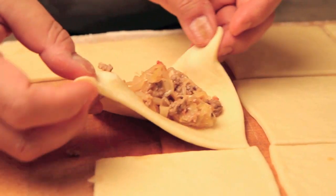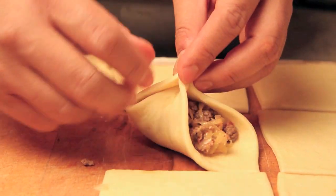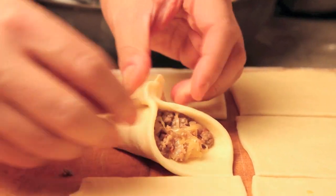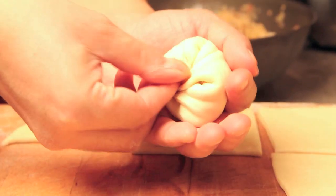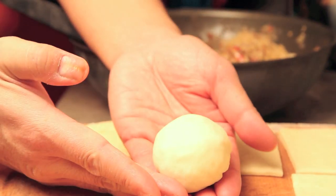Start by putting some filling into the middle of each square. Fold the corners into the center and pinch the edges to seal. Fold in the remaining corners and twist. Once you get a few dozen of these made, you'll have the technique down.